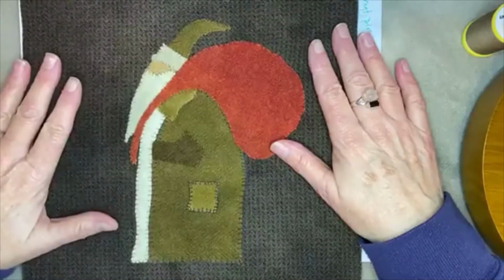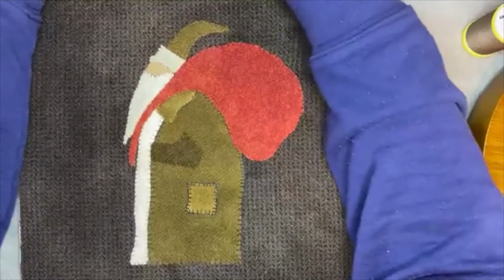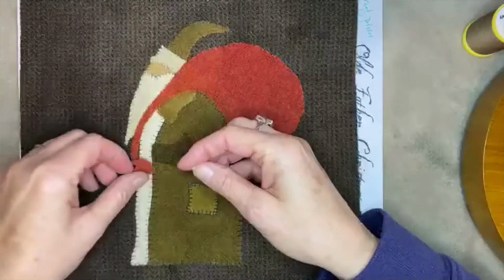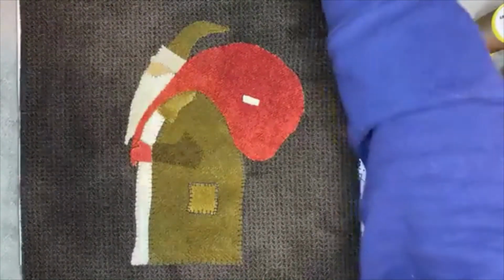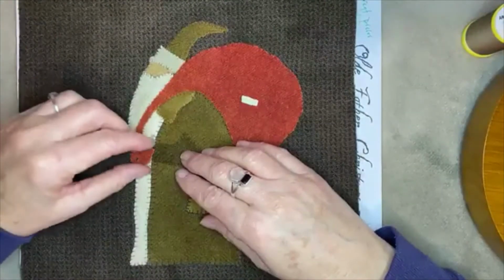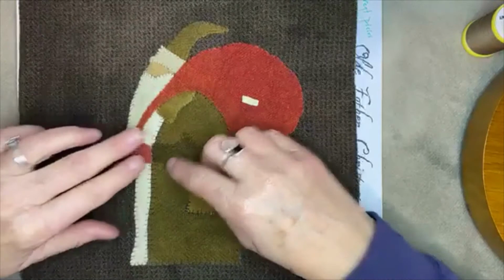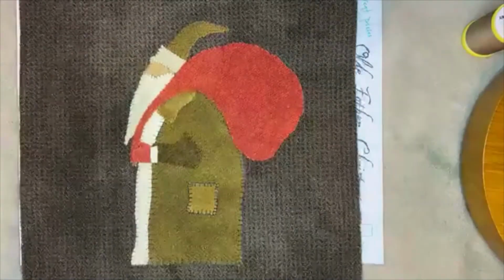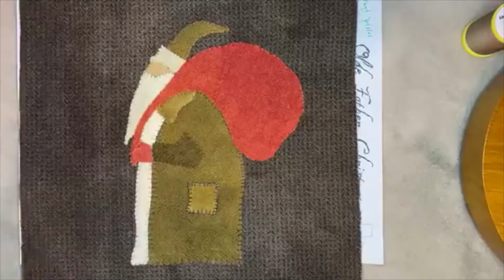Okay, now let's see. Should we do the cuff or mitten? Of course, because I took my, remember I had them lined up, and I took that away to neaten up my table. The mitten definitely will be, well, I guess it doesn't really matter, but I'll do the mitten next and then lay the little cuff over it, and I think that will look nice. This I'm definitely going to have to glue down.